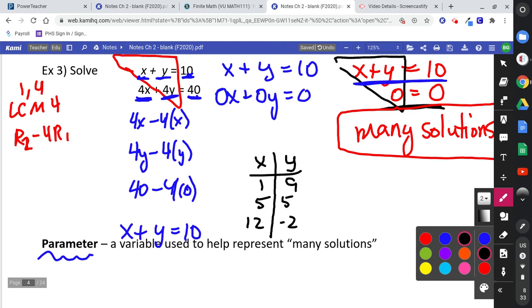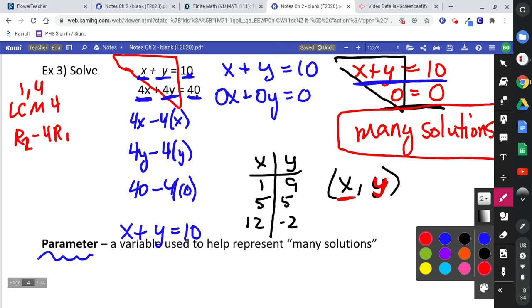But what a parameter does is use a variable to represent part of that solution, okay? I want my answer to look like an XY point. It's nice when it's numbers like 3, 2 or something. That's one solution. But we have many solutions. We're going to represent that like this, okay? Typically what you do is take the last variable. The last variable here is y. And all you need to do is represent that variable in terms of the other variable.